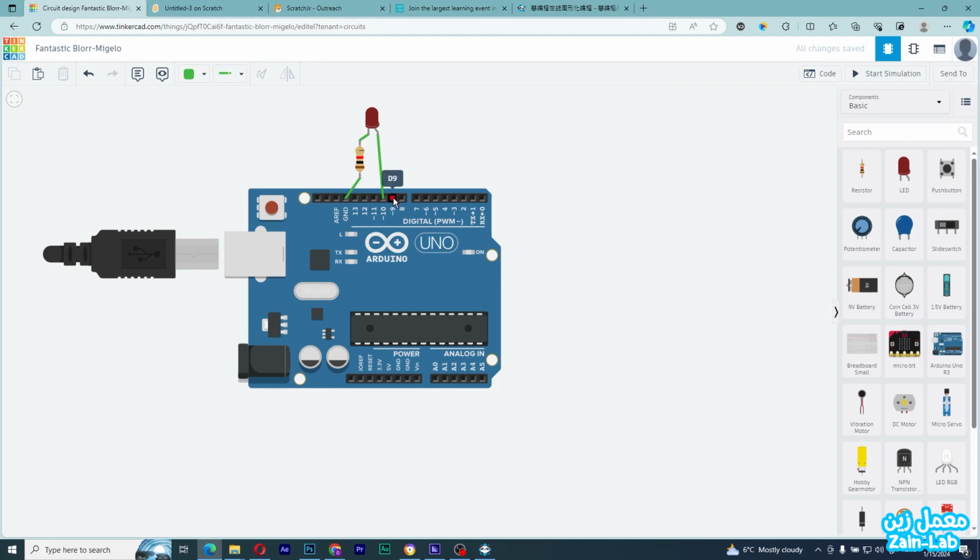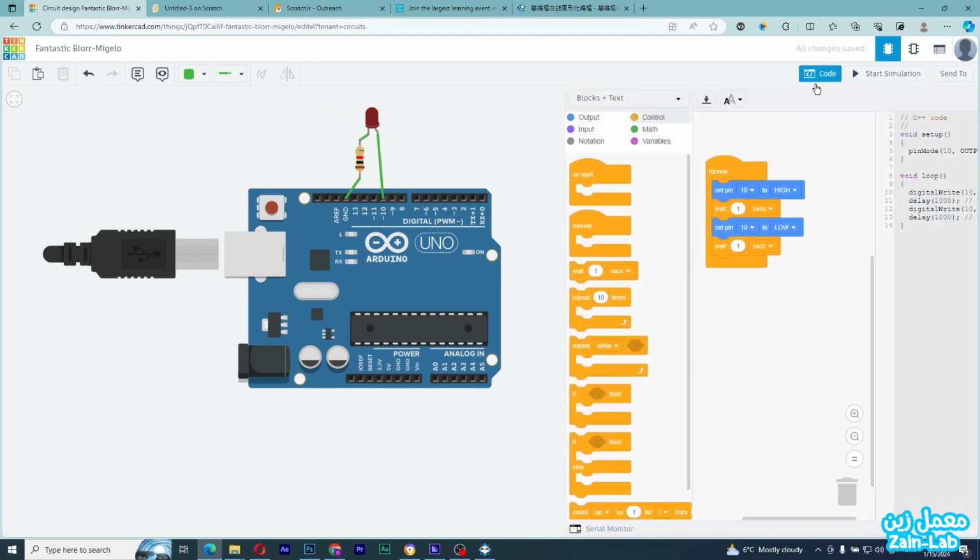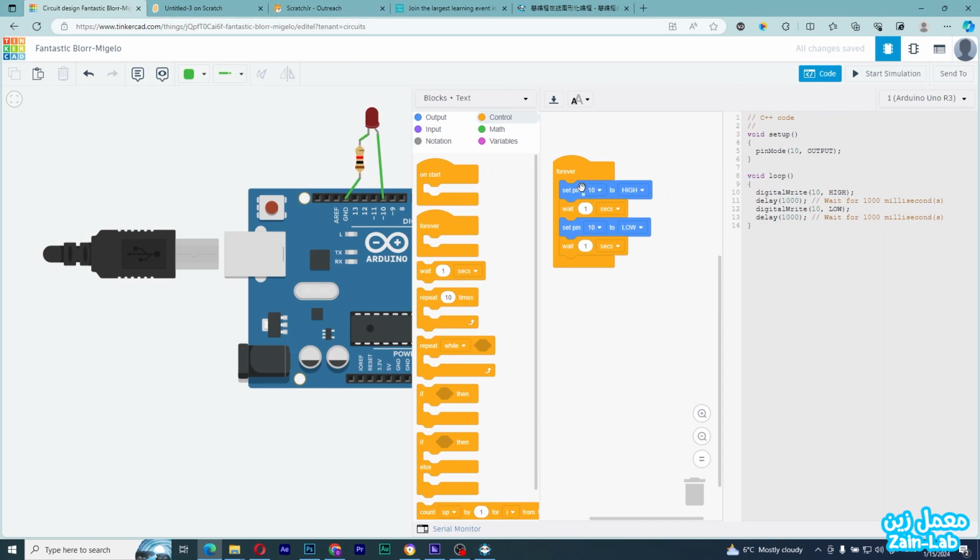Here I have these electronic circuits, and here is my code using Scratch, and here some important Scratch tools, and here also the C++ code, the language of C++. It is different from the C language.